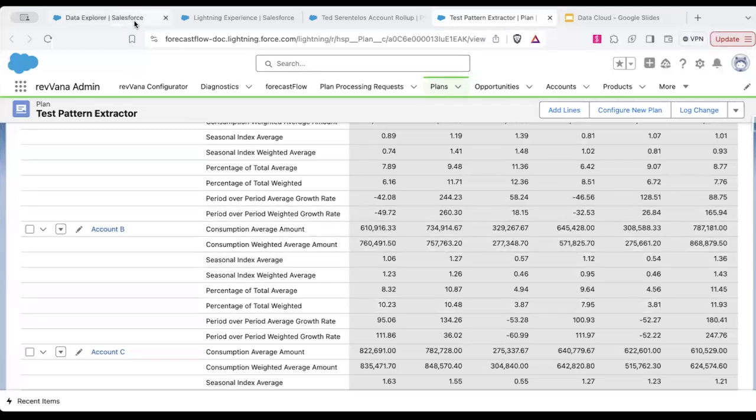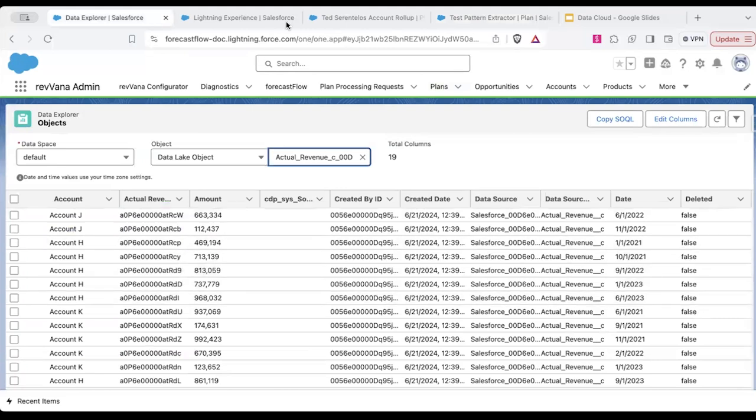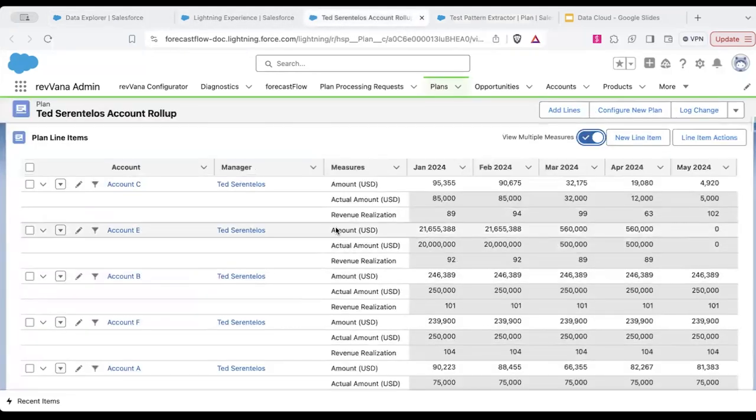So in conclusion, we take this data and turn it into actionable data that can help companies find revenue leakage or opportunities for upsell or a lot of different things that this can plug into. Because every measure here is configurable, we can even do things like demand planning with quantities, different things like that.